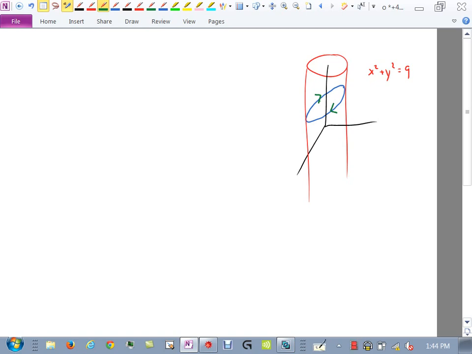I want to make sure I'm paying attention to the way I orient that. I want my normals pointing up because in the formulas that we're using, our normals are always pointing up the z-axis, if we are going to use a short formula. I don't know if we will. You're going to help me determine whether or not to use a formula. The normals are coming off that plane like this. They have a positive z component, but they're not straight up. So that's not k, unfortunately.